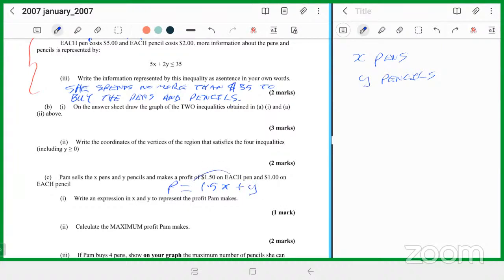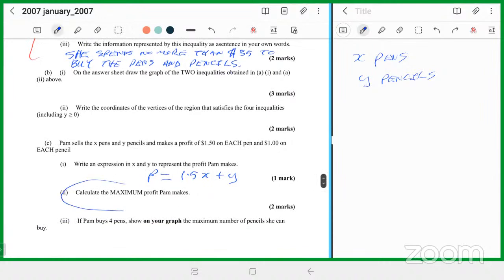So this is the formula for the profit that she's making. I'm saying this is the expression. See, they write the expression. So you see, the rest of it is normal. These are the normal things that they're asking in the questions that we've been practicing. And then they wanted to calculate the maximum profit. Remember, you go to the vertices of the shaded region, the common region, to find out, and you normally have to test at least 2 of them.